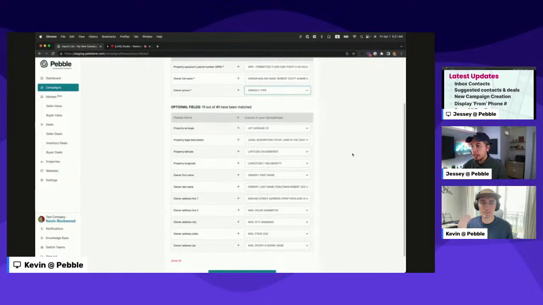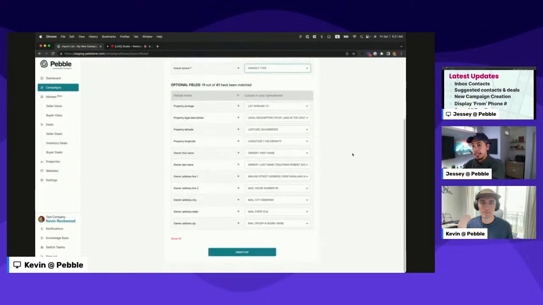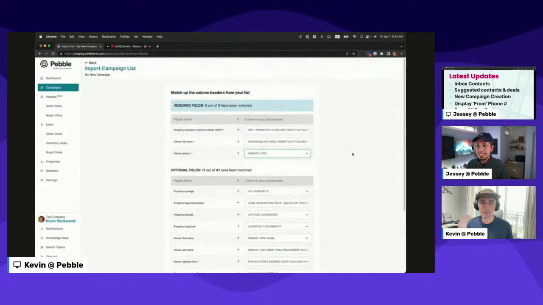There was one more thing I wanted to mention. With this now, Kevin, do you want to explain the auto alignment of the header? Yeah, so if you recall previously, if you were bringing in a spreadsheet from, say, Data Tree or Propstream or any of those list providers, we used to have a little drop down here where you could select your list provider.